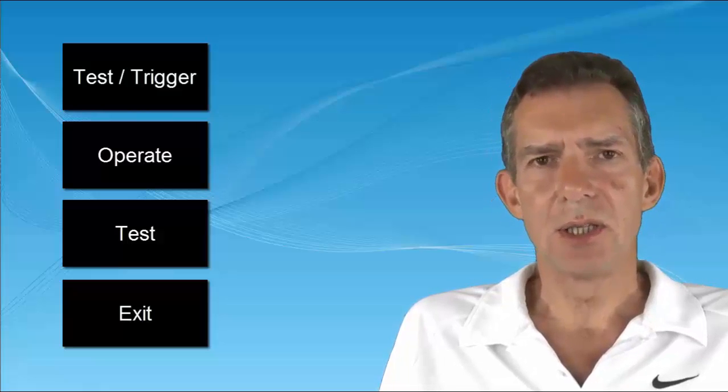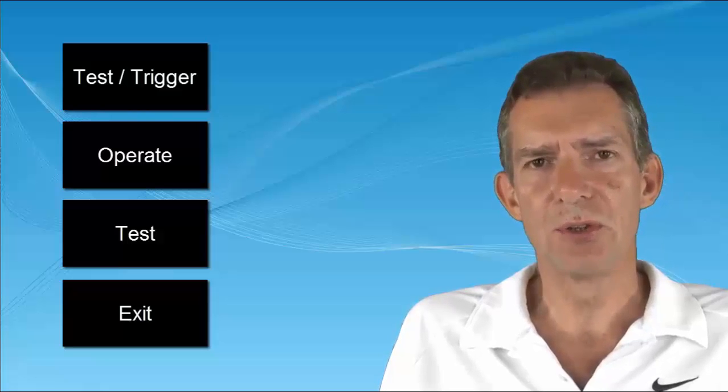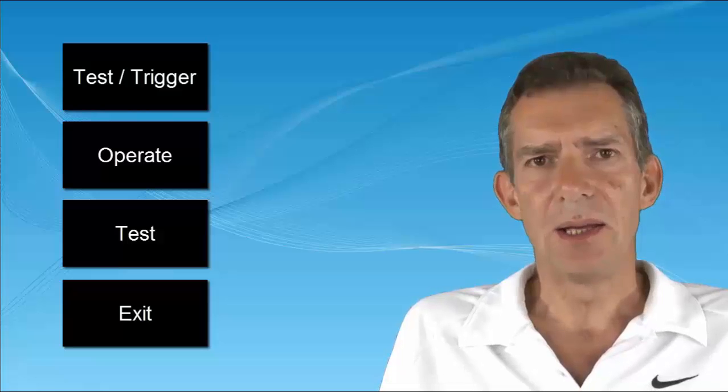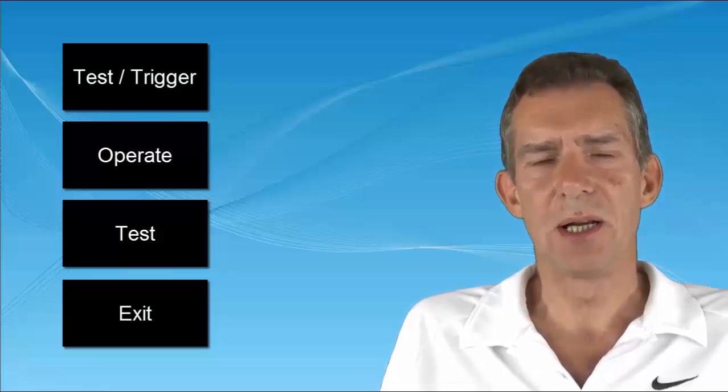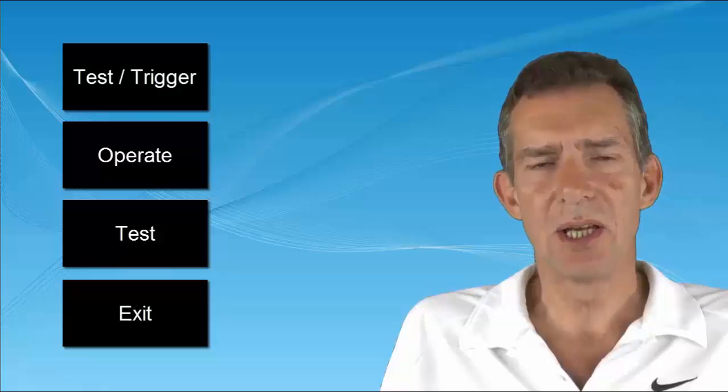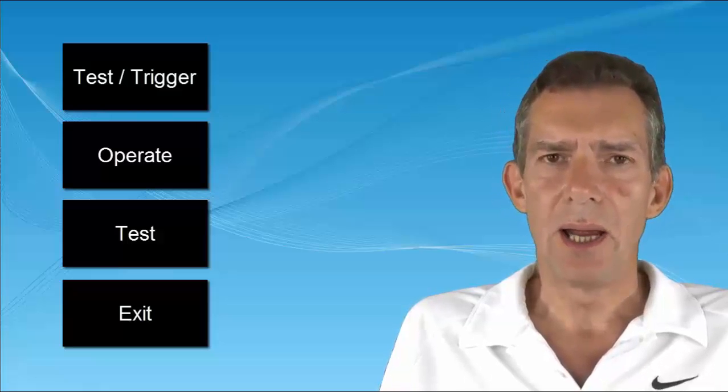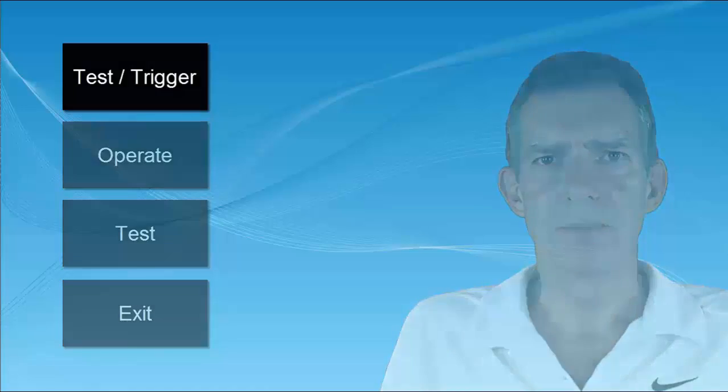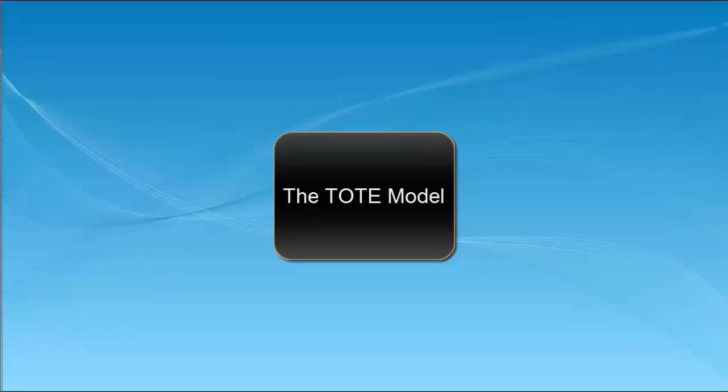So if I may, I'd like to go through an example and we can look at how it works on the screen, on the graphics, and hopefully by the end of it you'll be absolutely clear on A, what the TOTE model is, and B, more importantly, how a strategy actually works. So we're going to work through an example and we're going to take a person who is going out to buy some shoes. And we're going to look at the TOTE model around this person's decision-making strategy.